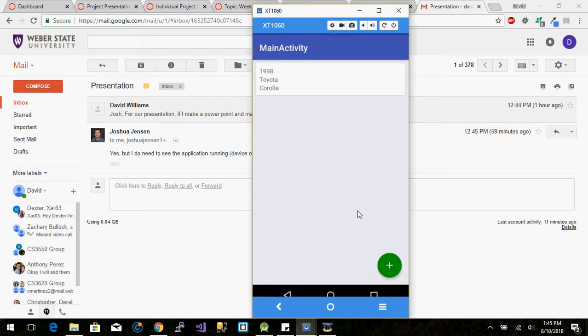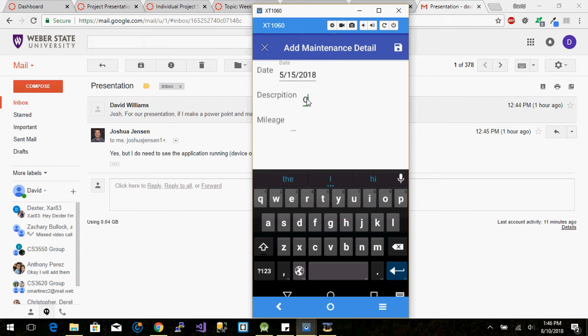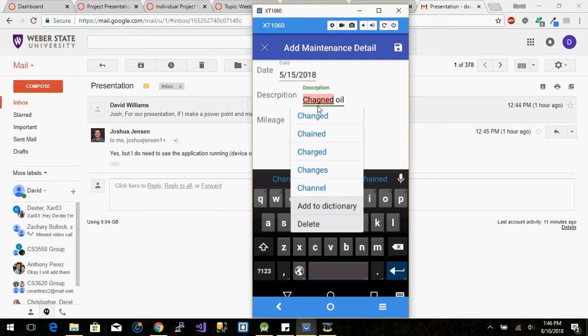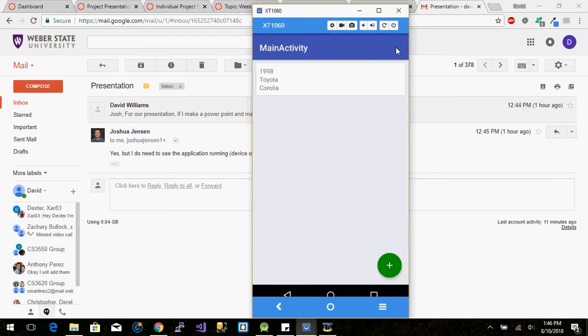That's kind of another bug, is when it hits save, I would have liked for it to be dismissed to this screen, but as you can see, there's that one has been repaired. So then when you add in another one here, back in May I believe I changed the oil. I don't quite remember the exact date, so I'll just say changed oil. Helps if you spell it right. Oh, cool. This is pretty neat. I don't remember the mileage on that either, so I'll just make it up. So then you hit save.